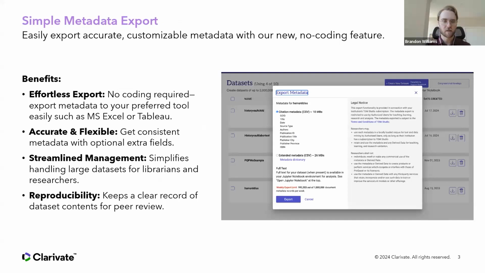We just want to highlight some of the points I've mentioned already. With the metadata export, you can get easy access to metadata fields from the documents in your data set. You can download these directly to your own computer to use in whatever software you're comfortable with, or in your own coding environment.